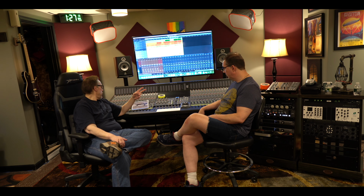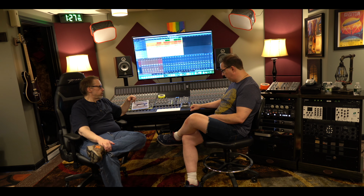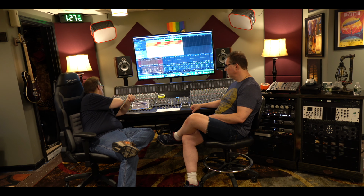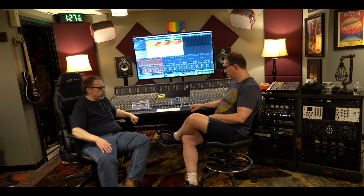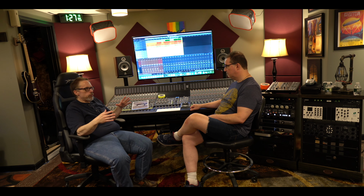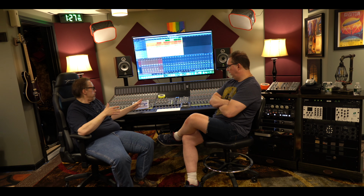Right. And we're not using tom 3, because there's only two toms. Right, in this one. Yep. In this one. So those channels at this point are not being used. Right. But we're not going to reroute everything down one channel because we want to have them all together. Having an empty space is not going to hurt anything in this case.